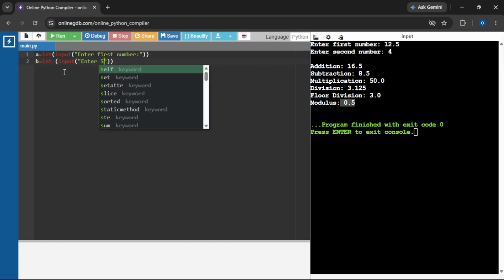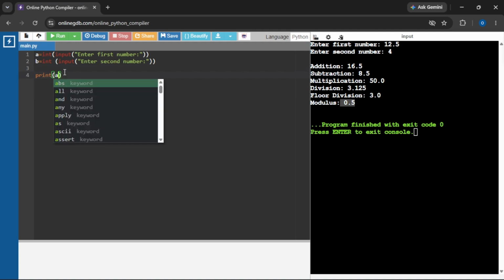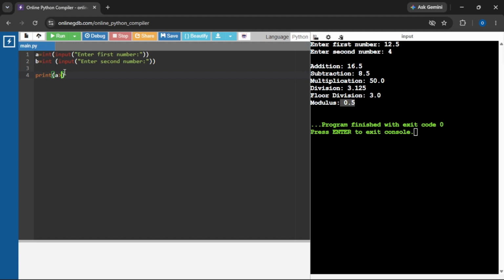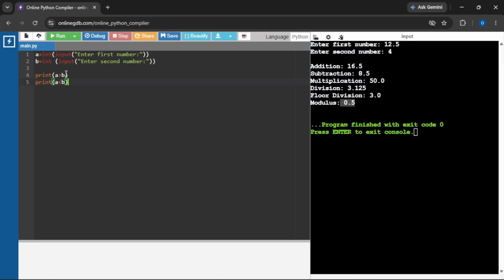Enter first number, enter second number, print A is greater than B, print A is smaller than B.